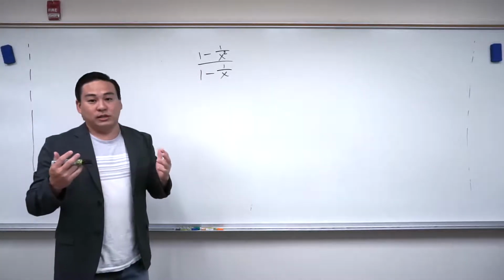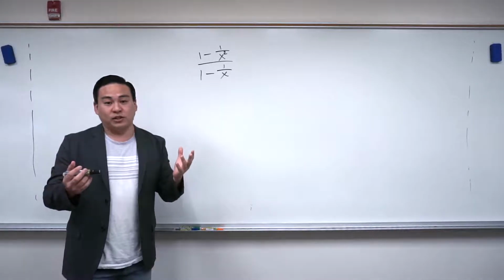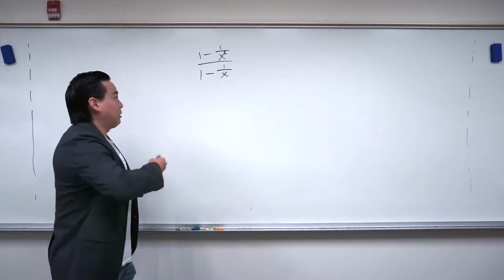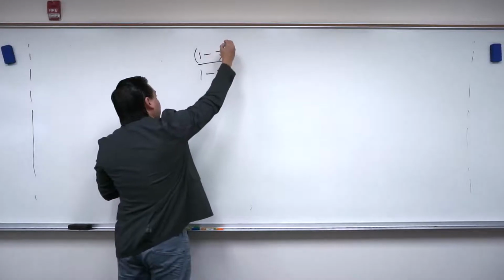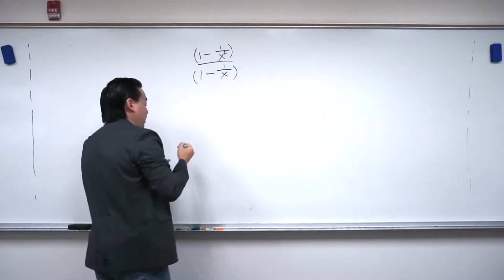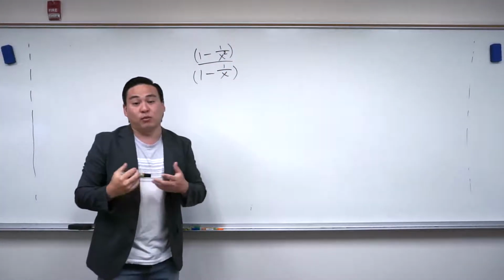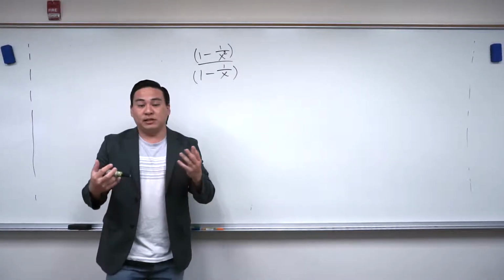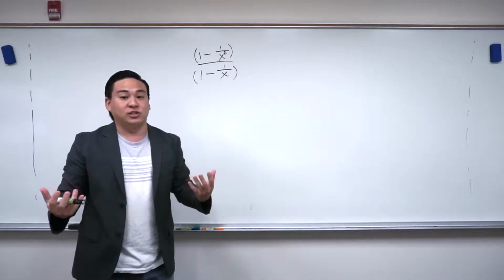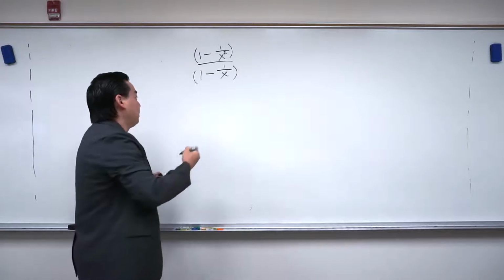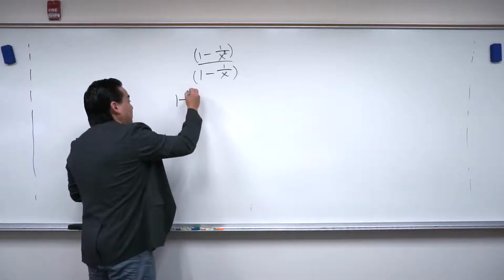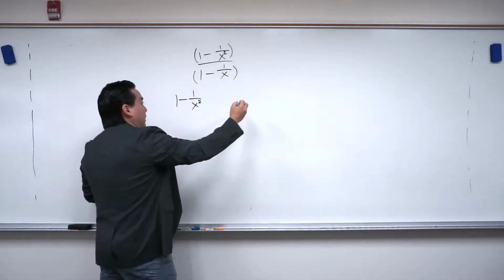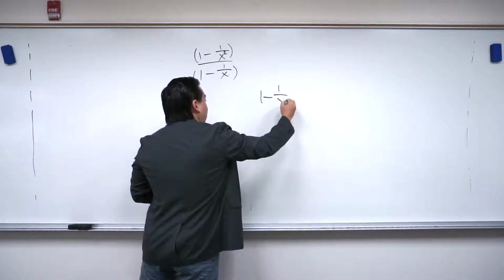Now, what you need to understand is that in these fractions, there are actually parentheses involved, right? So we don't actually write them, but there are hidden parentheses, one for the numerator, one for the denominator. And because of that, it allows you to do each of the parts separately. So what I would do is I would separate the two parts.